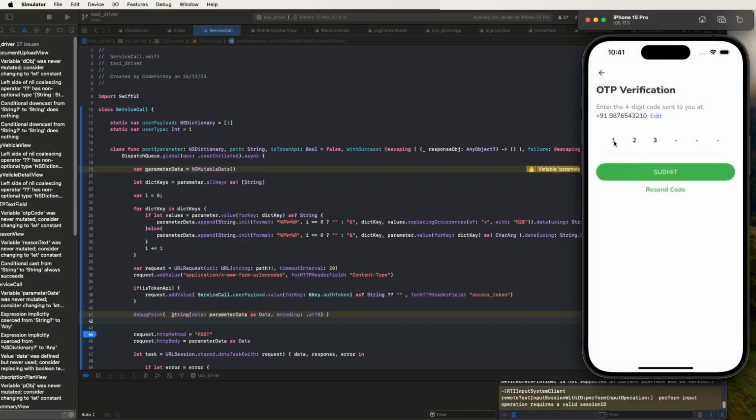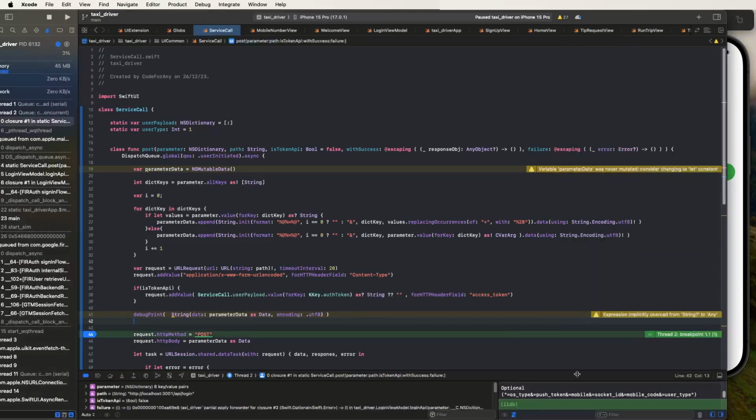Now enter the OTP, submit this, and test the print.